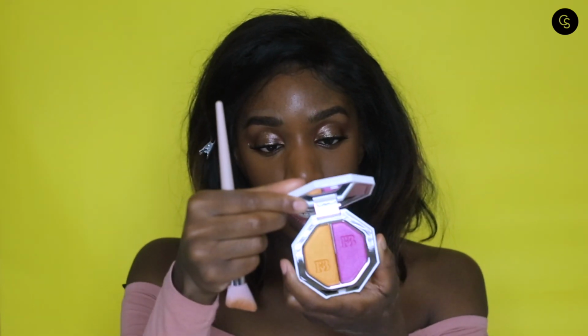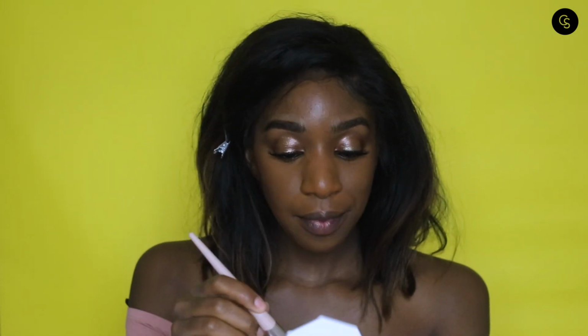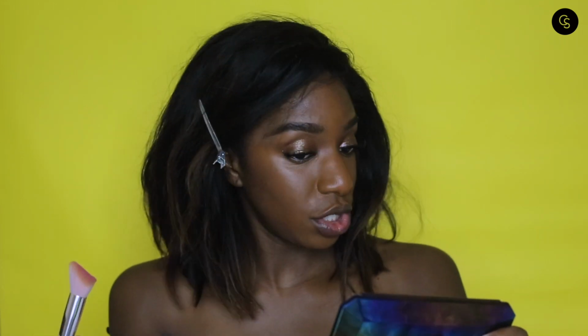So we're gonna go in and start with this duo right here. This is Mimosa Sunrise and this is Sangria Sunset. We're gonna go in with Sangria Sunset as kind of like a blush and just start. I'm using the Fenty Beauty highlighter brush, and it hugs the face really nicely, it hugs the cheeks nicely. So let's just do it.